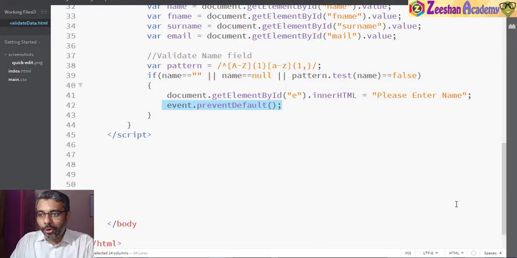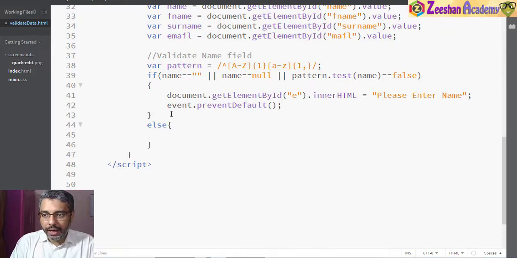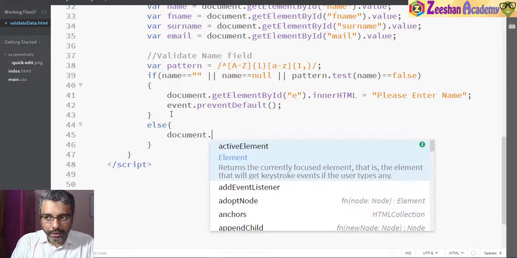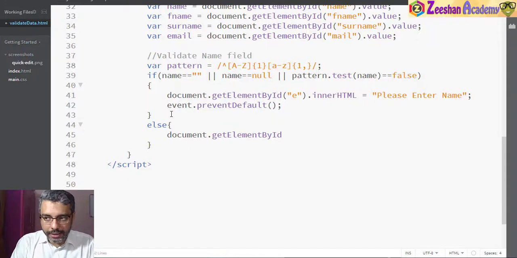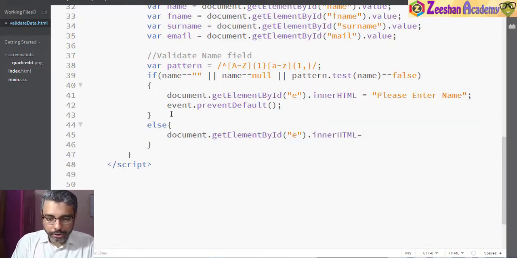I will come into else as well. So for example, if the data is true, now what we do is we come inside the else, block start, block close, and here we need to specify document.getElementById, and I will again use the same ID and .innerHTML equals to question mark semicolon.